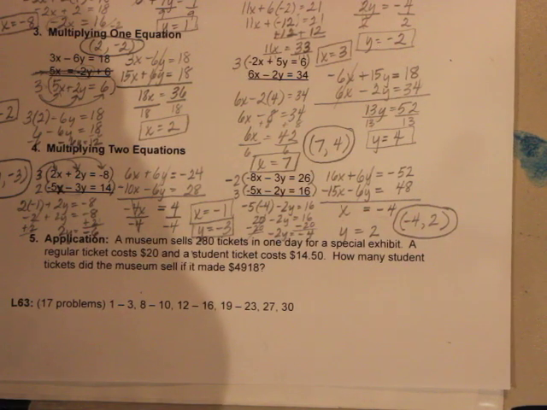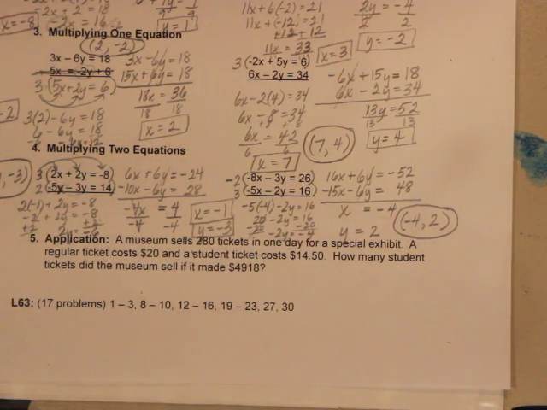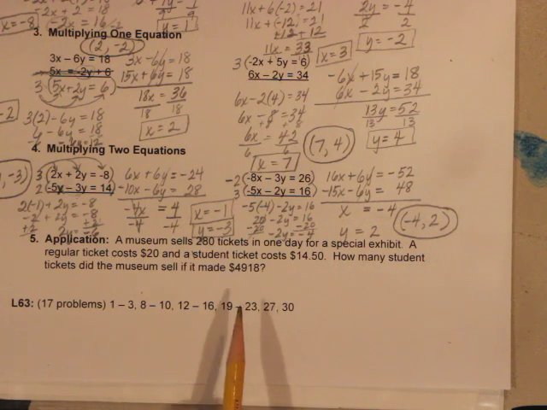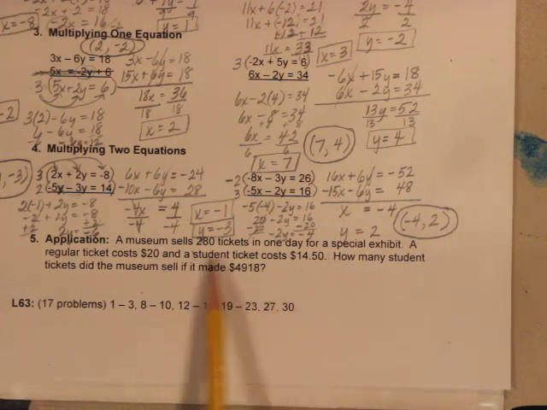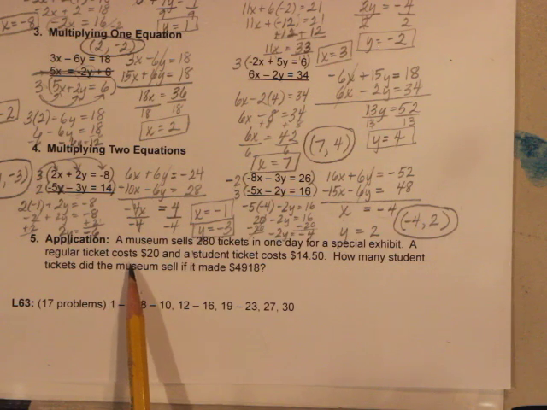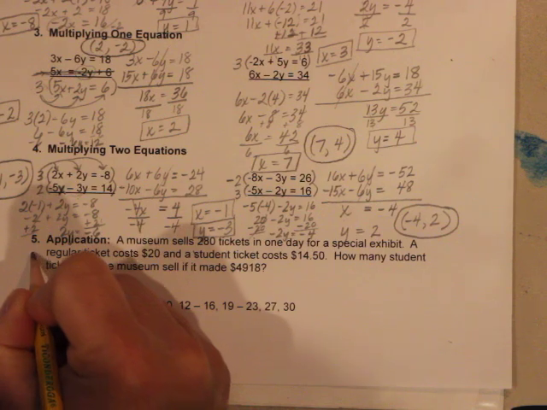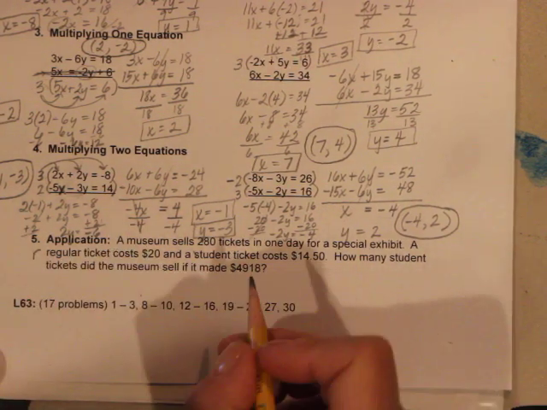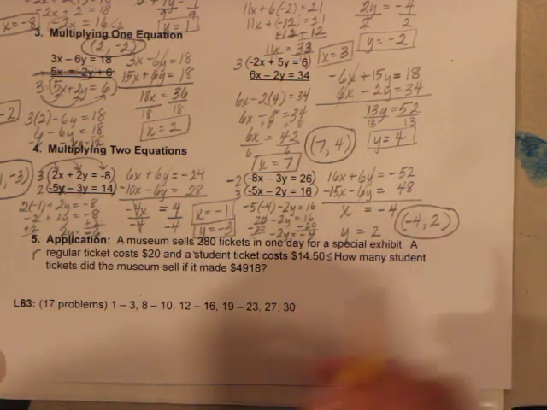Obviously, we're working with systems of equations, right? And so that's how they're going to want us to deal with this. So we need to write a system of linear equations, and then solve them. So, museum is selling these tickets for a special exhibit. We know that it's got two types of tickets. So those are our two variables. Okay, so regular tickets, should we just go ahead and make that an R? And student tickets, let's make that an S.